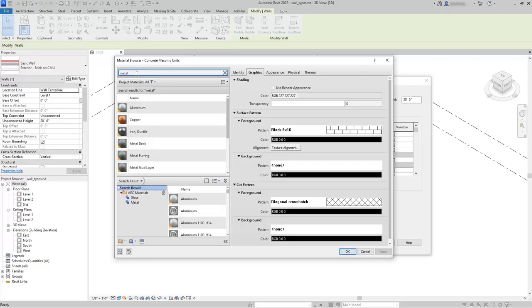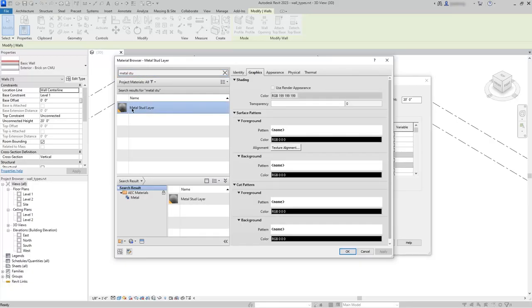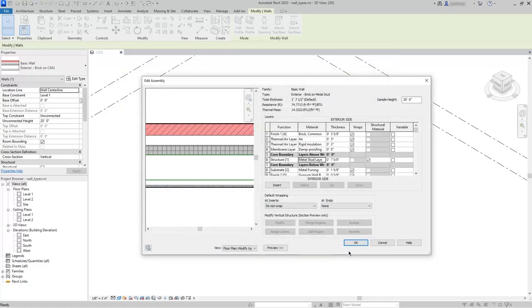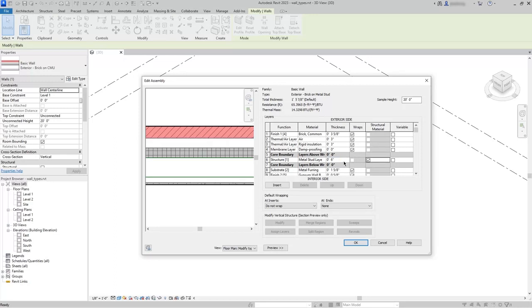As I type metal stud, you can see the list is filtered, and now I see the metal stud layer material. So I'll select that and then click OK, and now it updates here in my structure layer. I'll also change the thickness to 6 inches by typing 0 space 6 and pressing enter. And now you can see in the preview that it gets a little bit smaller.